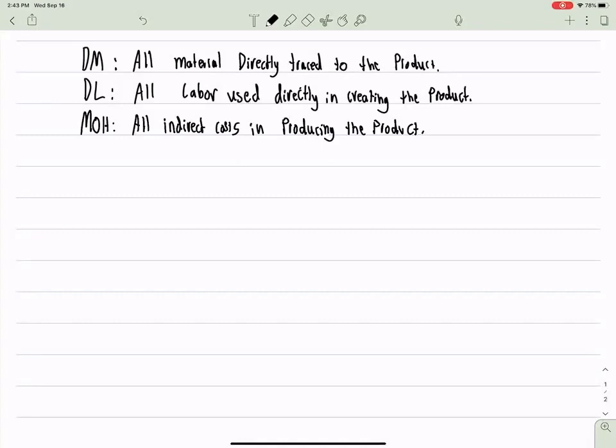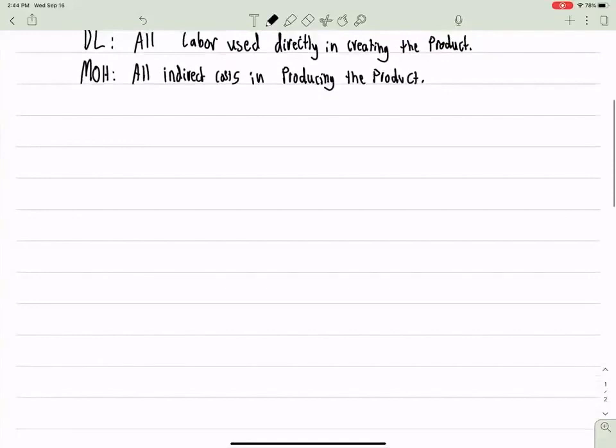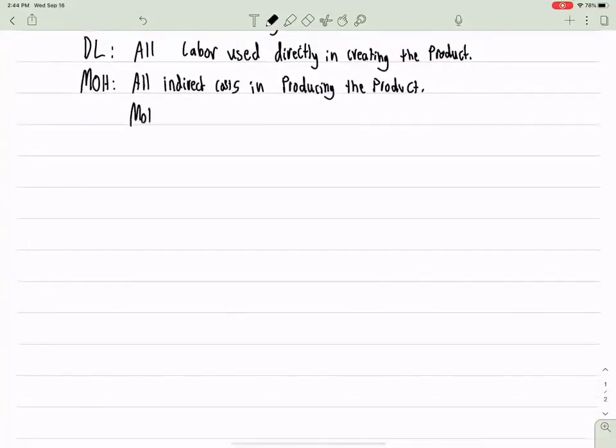I always like to say, guys, an example of MOH is factory depreciation. When you're looking at someone's Yeezys, you don't comment, hey, sick factory depreciation, bro, right? It's stuff that you have to see on the product. MOH, you don't see it, okay? It's all stuff that you need to make the product that you can't see on the product itself, okay? So now, let's go into examples of MOH because this sometimes confuses students. MOH examples. All right, let me drag that over here. So different types of MOH. First off, we have indirect materials.